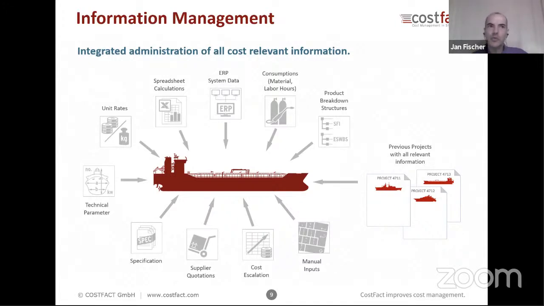So when we look once again at the bottom of this chart, we can work with cost escalation. So for instance, if we reuse cost information generated 2 years ago, we can update it very, very easily to the current price level. And of course, we can also make manual inputs in the system. And then very important and very big advantage of the system is when we look at the right side of this chart, when we work on a current project, we can always access very easily existing projects from the past, which are already calculated and available in CostFact, and then we can import and reuse information from these existing projects.